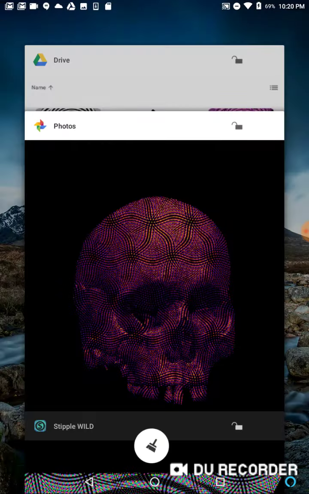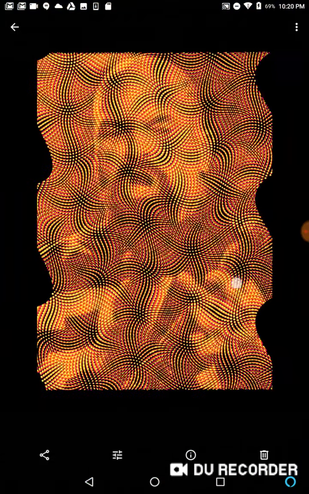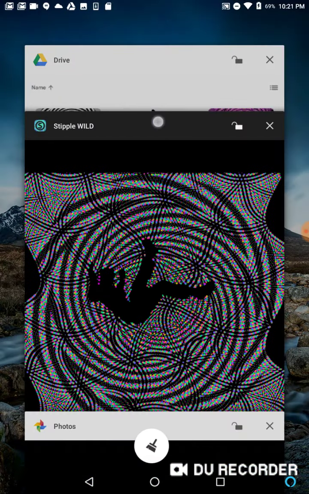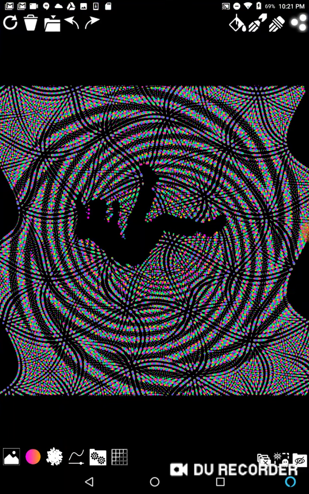So now I think the original is better, and I'll tell you why. Because I lined up the wave pattern with this guy's head, and I thought that was pretty neat. But I didn't want to spend all the time figuring out how to line the grid up while you guys watched. I don't want to make this too much work for me.